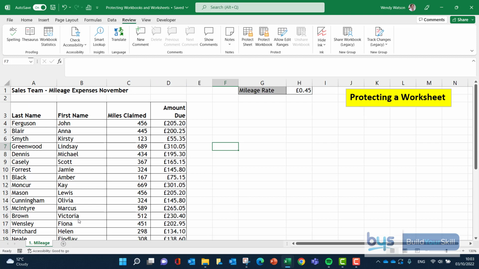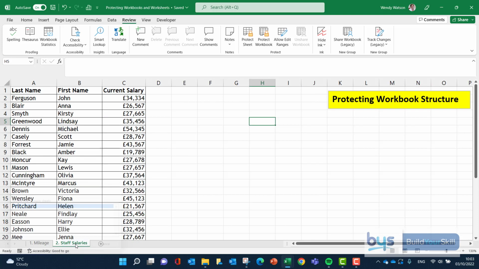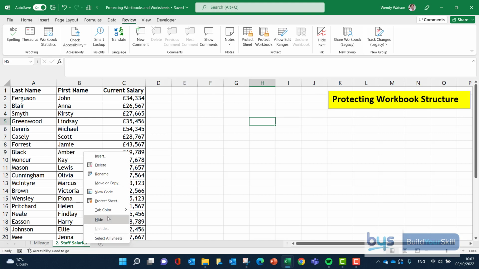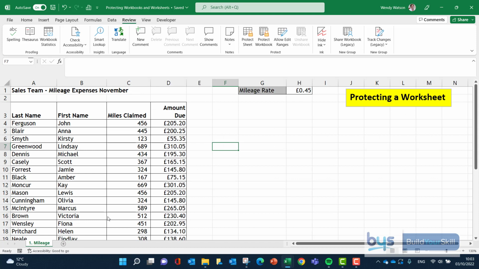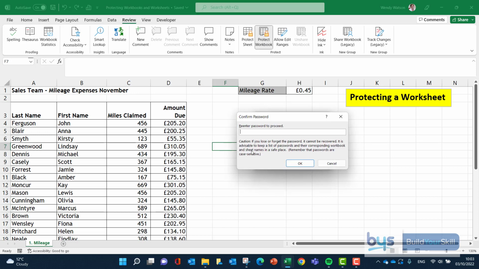But what we do know about hiding sheets is if somebody knows about that, all you've got to do is right click to see if Unhide is available to get your sheet back. So if you want a sort of deep hide, what you can do is you can right click and hide. Then go up to Protect Workbook, and this is the structure of your workbook. And again, I'll just put in a password here, the 12345.